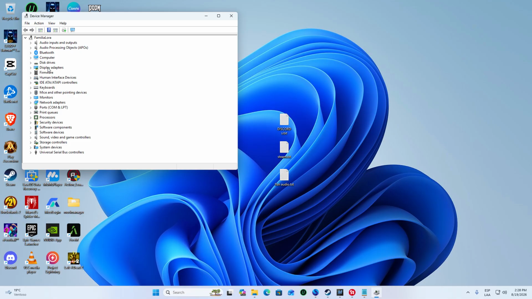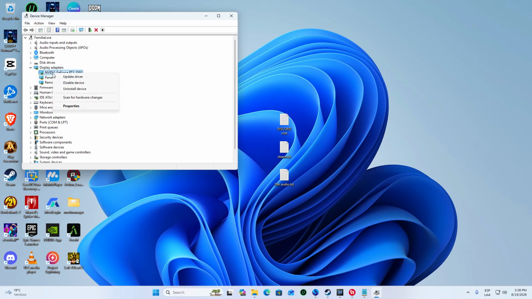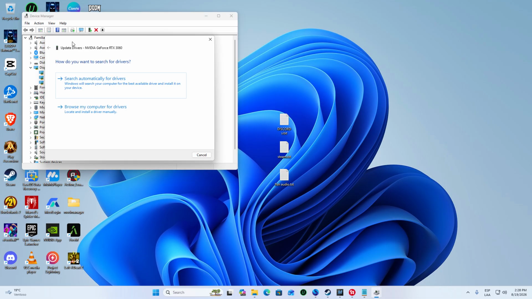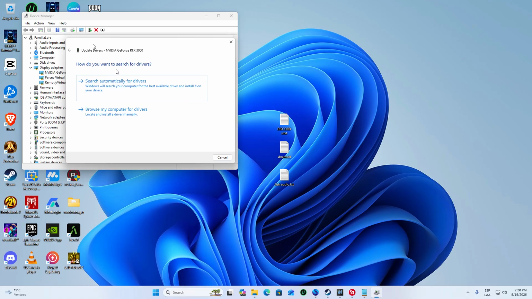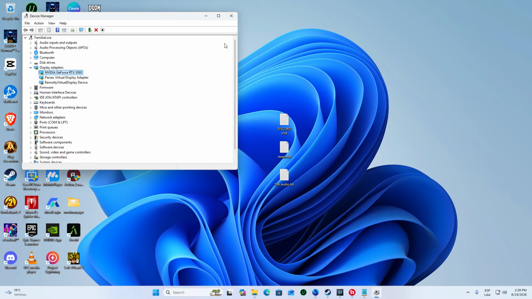And now we go to where it says Display Adapters. And we click on Update Driver on top of the name of our graphic card. And we click on where it says Search automatically for drivers. And it will start to install the drivers of our graphic card.